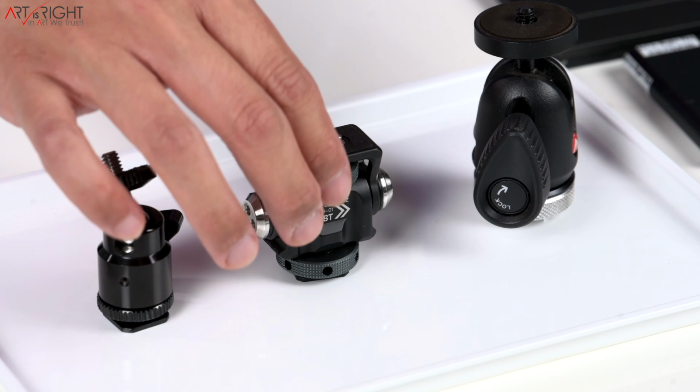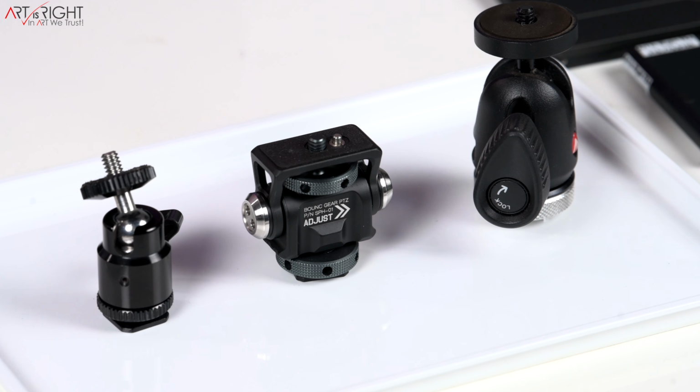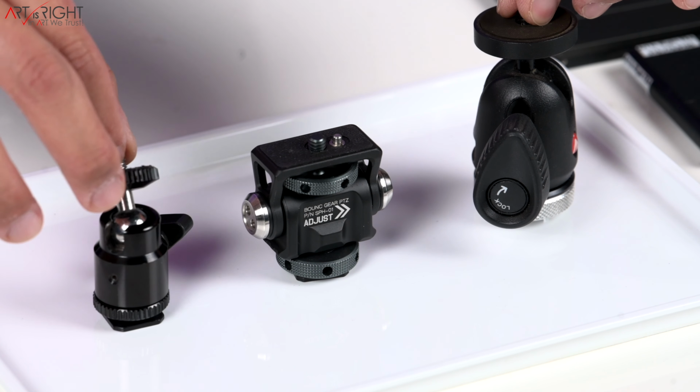But for now, let's have a look at the AndyCine accessories that they have sent to me to do a review for you guys. Let's start out with the Kochu Mount. I really like this Kochu Mount compared to the options of the things that I've been using before. For example, these ball heads.